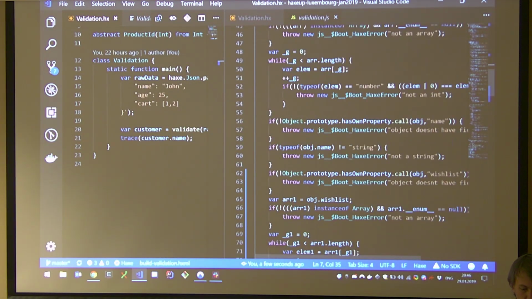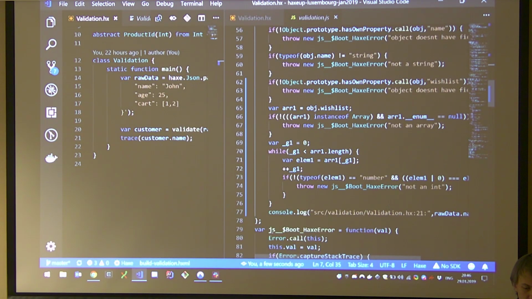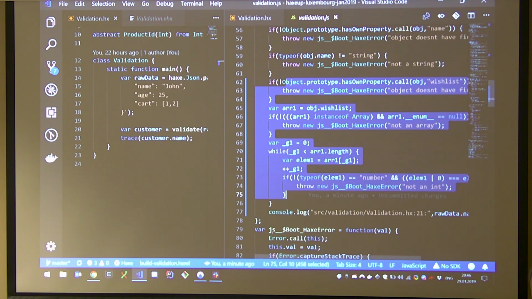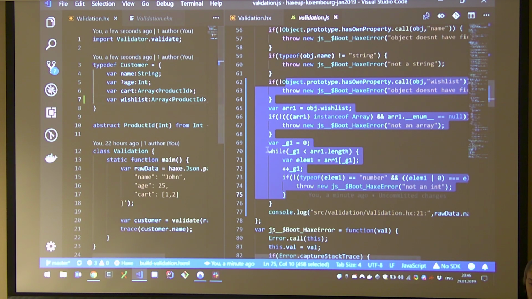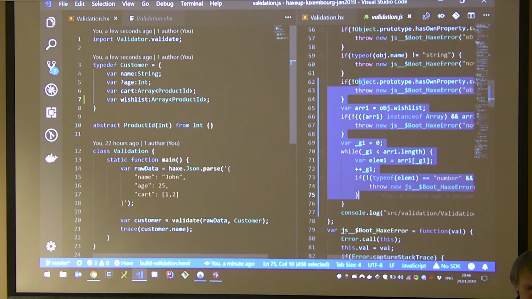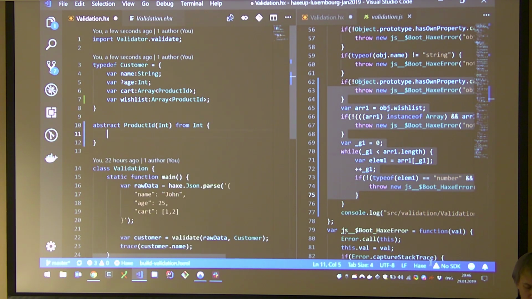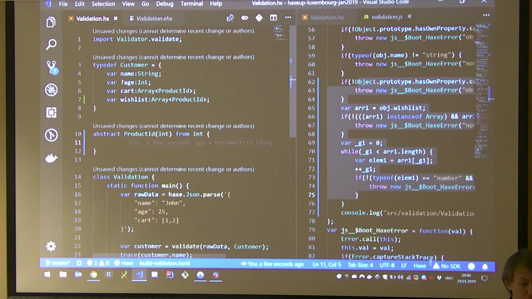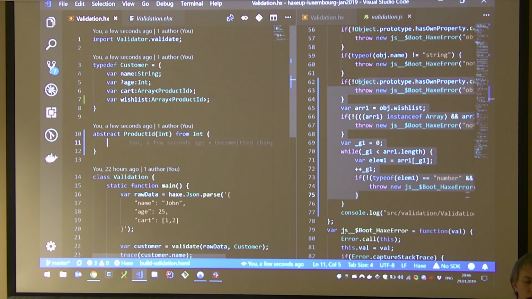So we got this new block of code that does pretty much the same as it did for cart. It checks that the field is present, that it's an array, and the elements are int. And another cool thing that I implemented in this demo macro is that you can reuse these custom abstract types to add some custom validations.